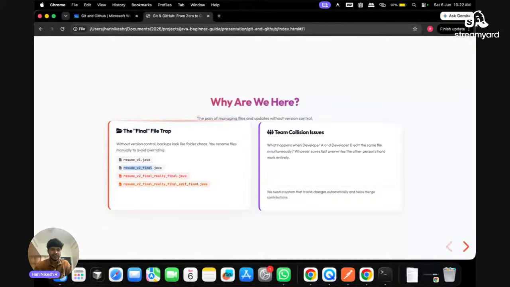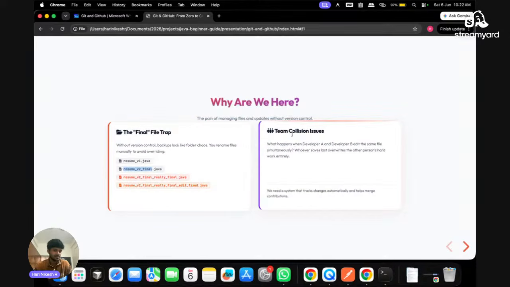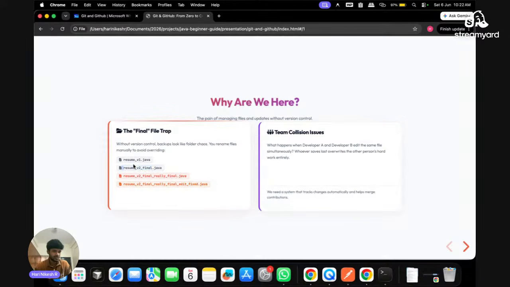And there are a lot of issues when you work as a team. One person doing this is fine. You can store it and you know what it is, but think that 10 people are going to see this file. They're going to be frustrated and they don't know what it is. They will be calling you, hey buddy, what is this code change you made? I don't know. What is the edit you did? I don't know. Please guide me. After you guide him, after you give him complete KT, after telling whatever you completed, the other person calls you, hey buddy, what change did you make? Again, you need to explain again. And another person calls again.